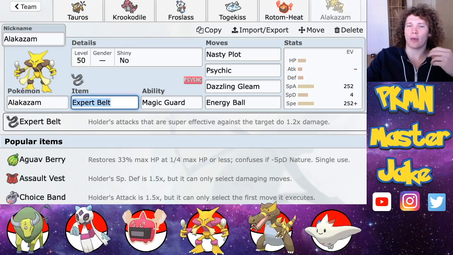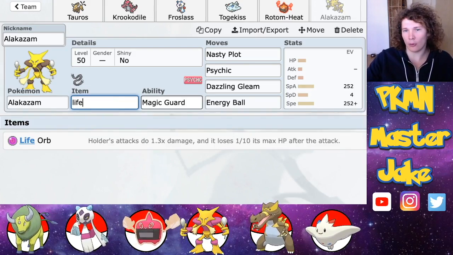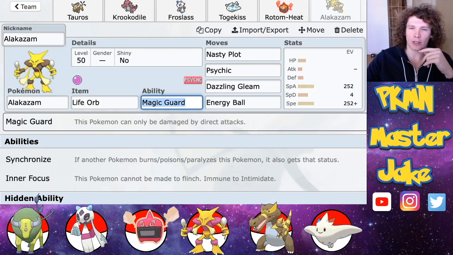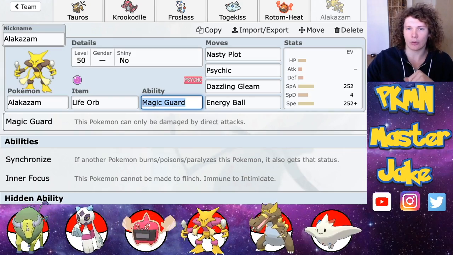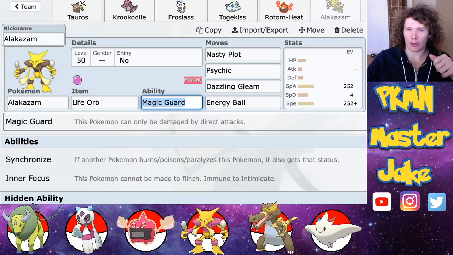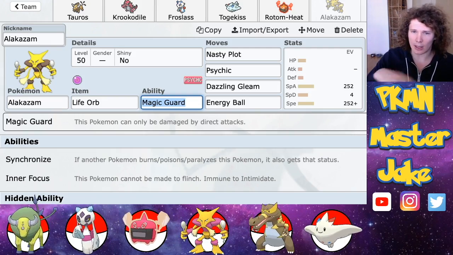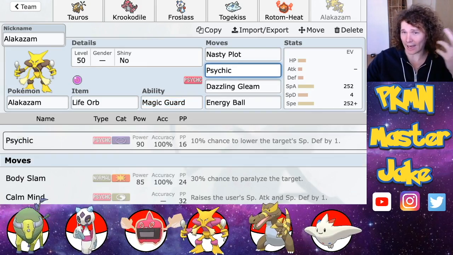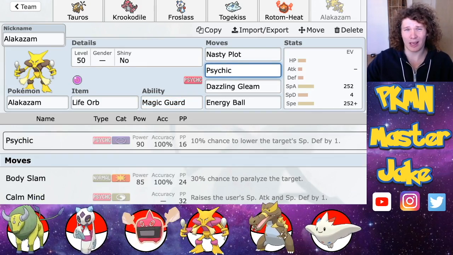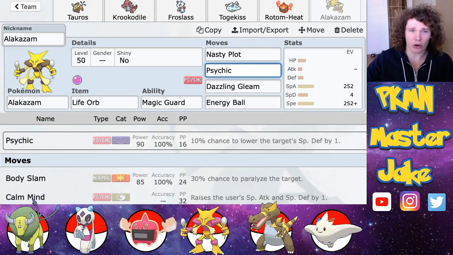And it's the same sort of thing with the Alakazam set. I'm going to give this thing Life Orb now. I obviously had the Life Orb on the Tauros earlier, but now that it's not there, we can put it on the Alakazam. Magic Guard obviously gets rid of the health decrease, so just set up with Alakazam as well and go for it. It's fun and it's really strong.